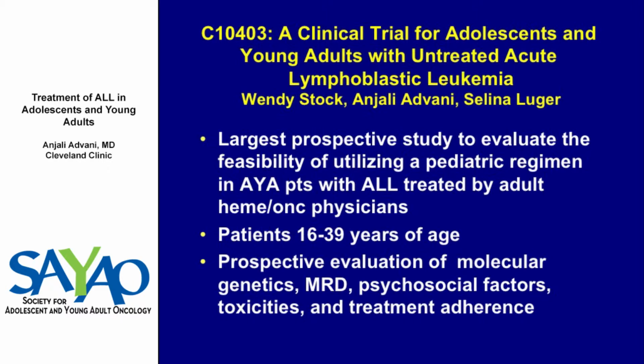In this trial, the main outcome was to look at clinical outcomes, so event-free and overall survival. But embedded in this trial, there were also evaluations of molecular genetics and minimal residual disease. There was a nice analysis of psychosocial factors, which one of the fellows working with Wendy Stock presented at ASH a year or two ago and did a very nice job with. There was toxicity data, which we'll talk about today. And then the last thing is looking at treatment adherence, both by the patient and also by the physicians.